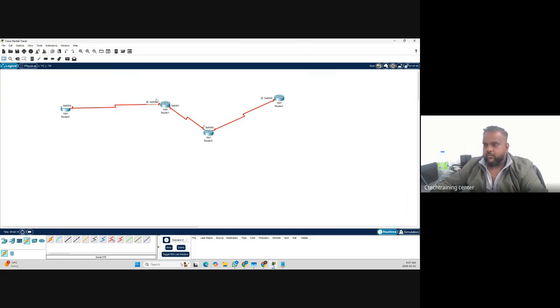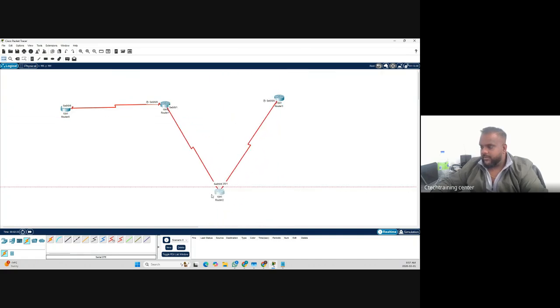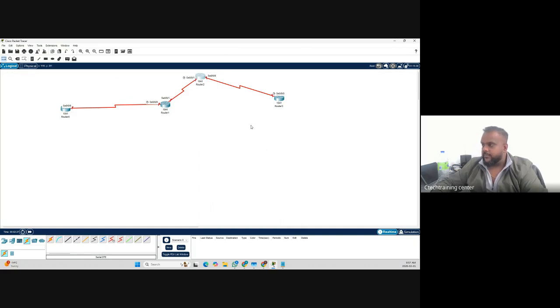The S0/0 will be the same network as this. These two S0/0 ports should be the same. This S0/1 and this S0/1 over here, we can't see it because the labels are overlapping, but it's coming through S0/0/1.